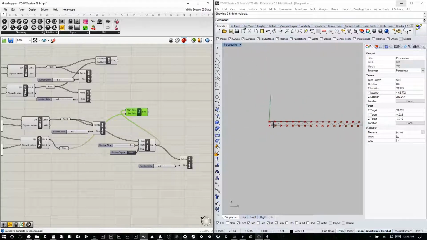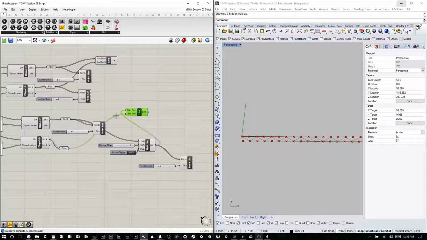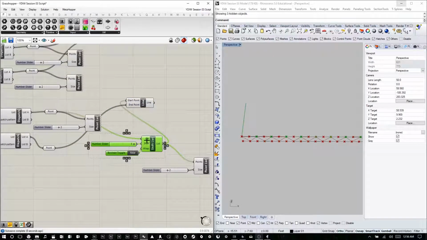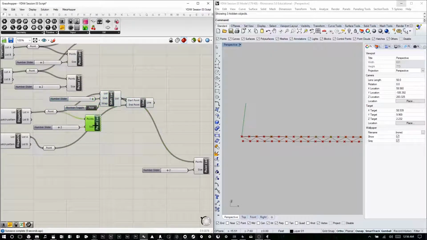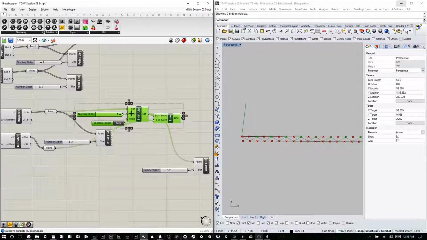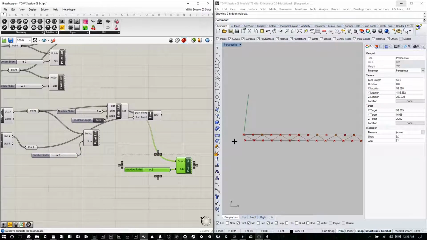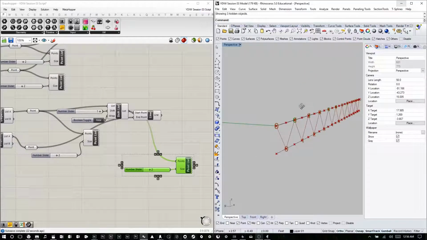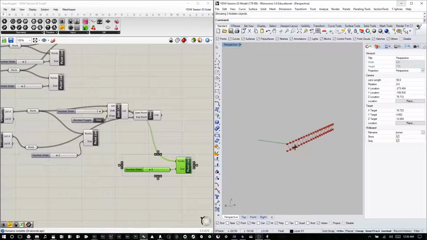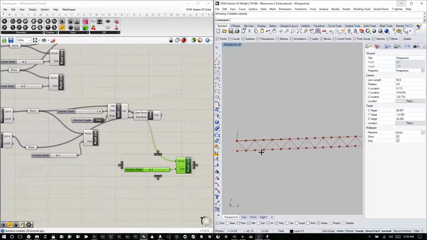There we go. Okay, so I shifted the wrong list, but now that I've shifted the correct list, we now have the cross bracing going in the opposite direction. And so this is one way out of many, of course, to create a web joist that you can then apply to your wall, ceiling, or top of structure.